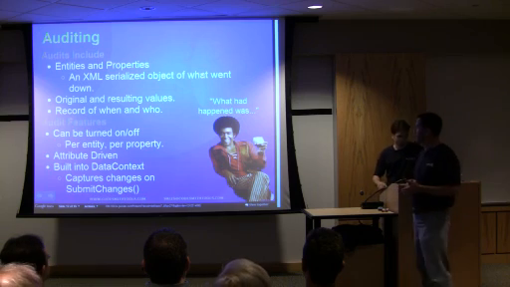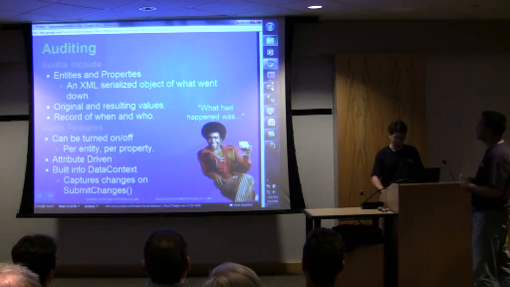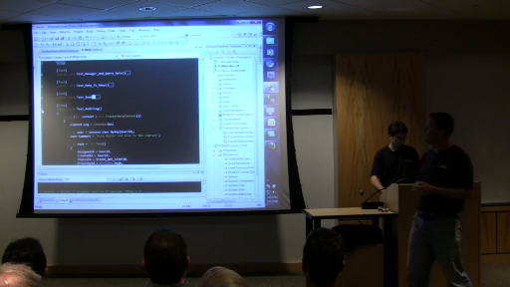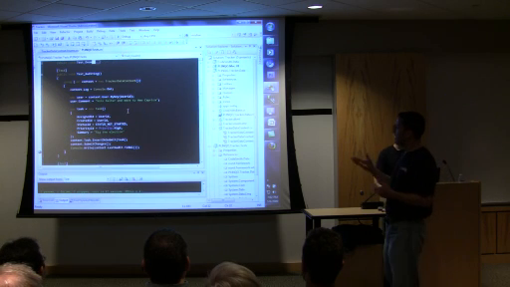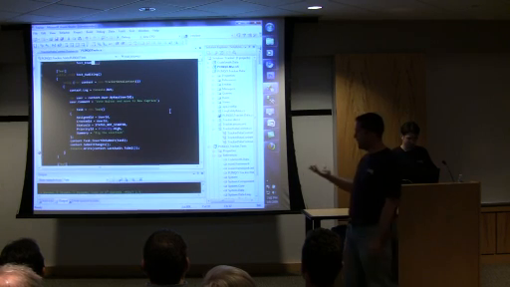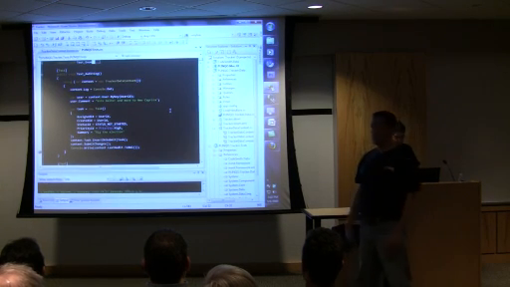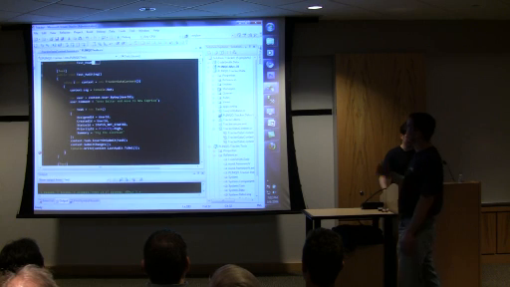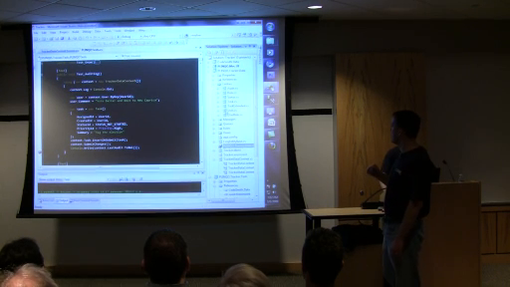Let's go look at that test. What we'll see here is that we have a couple of updates going on. We have an update to the user. We have an insert to a task. So we have two updates, then we're going to submit changes. Let's go take a look at the entity first, though.